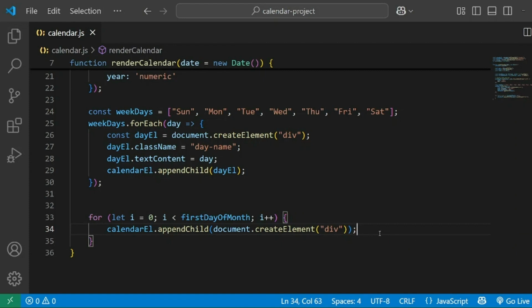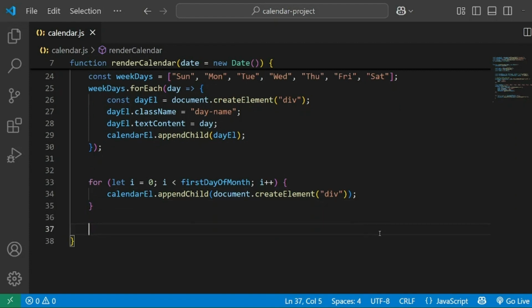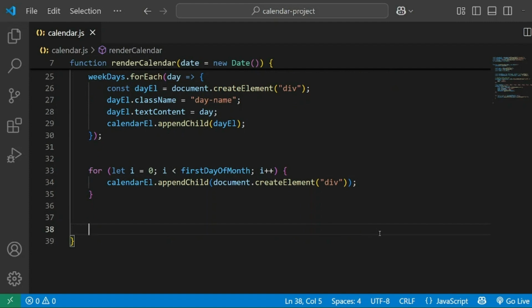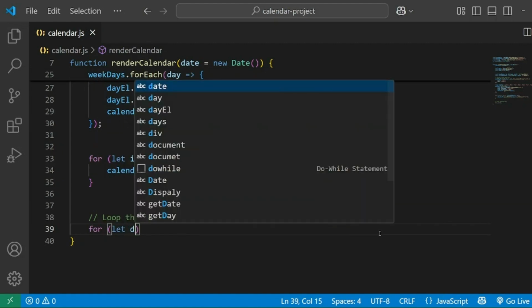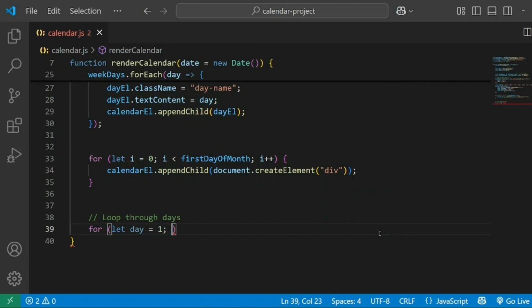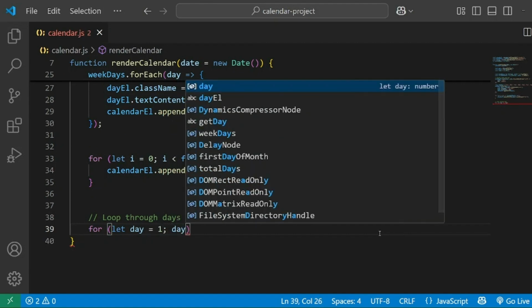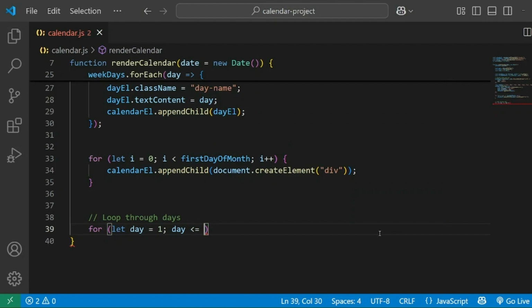After this for loop we will loop through days. So let's loop through days by using a for loop. So for let day = 1, as long as day is less than or equal to totalDays, and then day++.